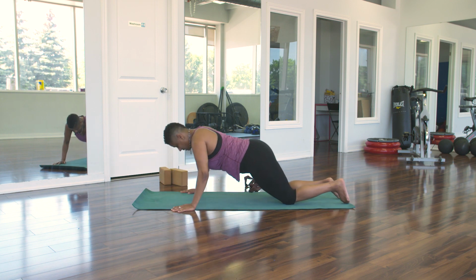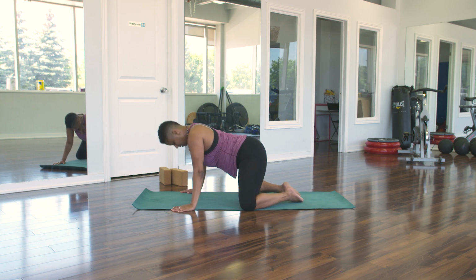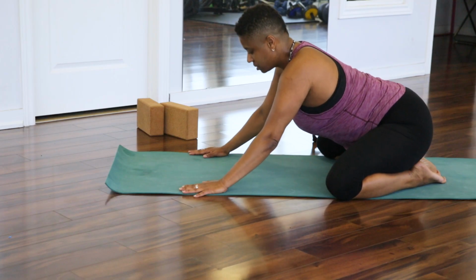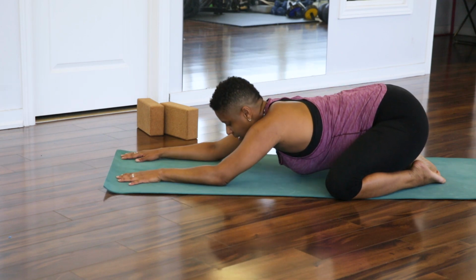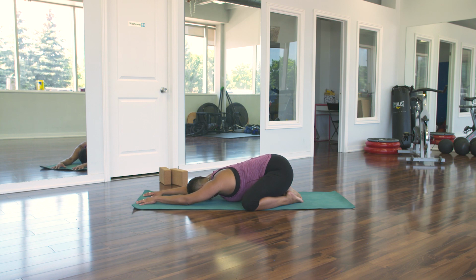Push yourself back, and we come into child's pose. Take the knees nice and wide, or the width of your mat or more. As long as the big toes touch, push the hips back towards the heels. And then walk yourself down, forehead down. Just rest there for a few breaths.